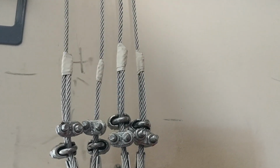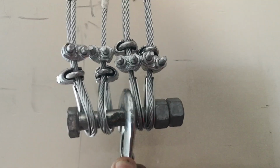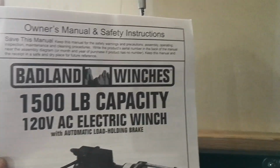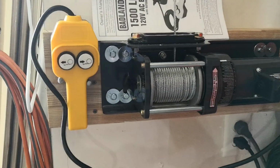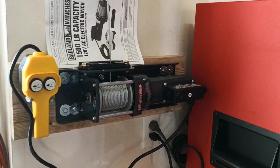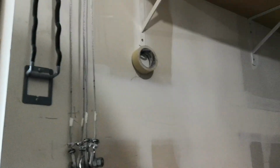I'm probably gonna take it apart and put some heat shrink on those places where I put the tape on. But I got this, and then I couldn't find a 120 volt winch, 1500 pound 120 volt winch. It works really sweet. It's way overkill. And having this remote really helps out because once it's uncoiled, you can get over to the camper shell and you can manipulate it, hold it, guide it as you get there and let the winch down. So that's it, and here's the camper shell hanging.